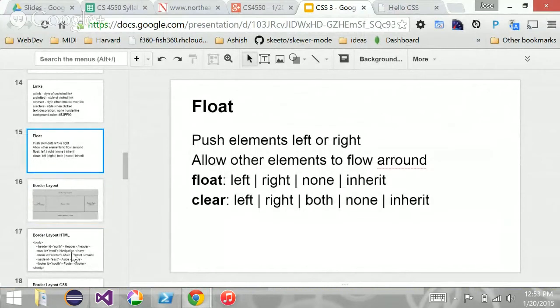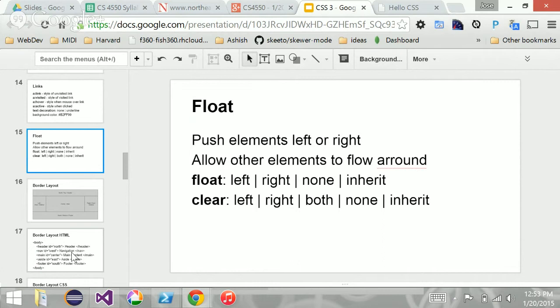Floats allow you to override the default behavior, which is to render things from left to right, from top to bottom. As things flow with the content, when you don't have enough space, they just wrap around, and that's if it's an inline element.